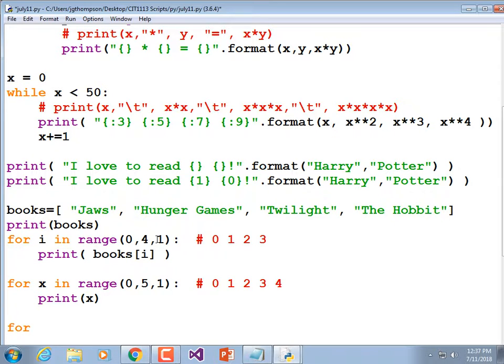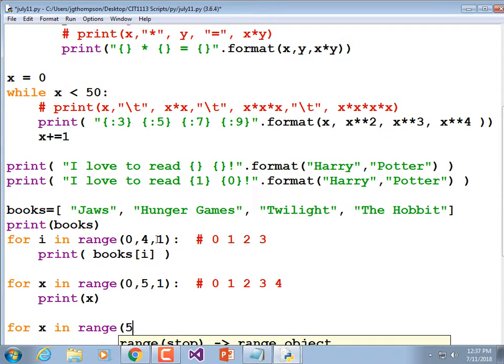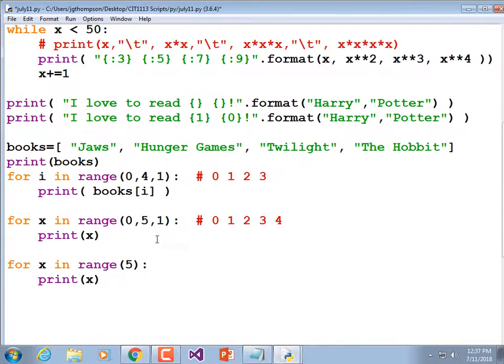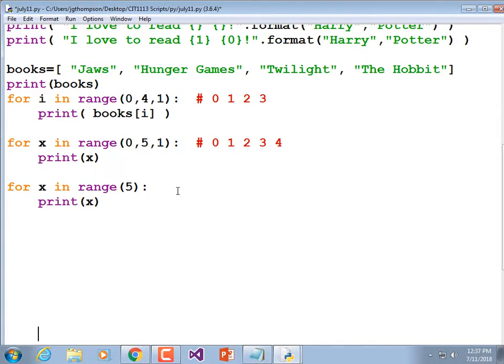But you could simplify it just to look like this. For x in range, parentheses 5, print x. And that's still going to print out 0, 1, 2, 3, and 4. So if the step is 1, you can leave it out.